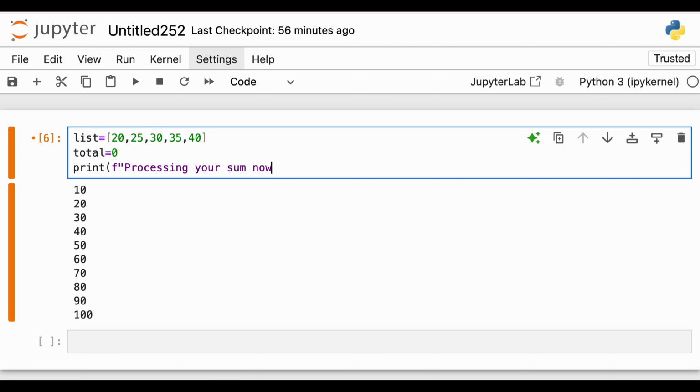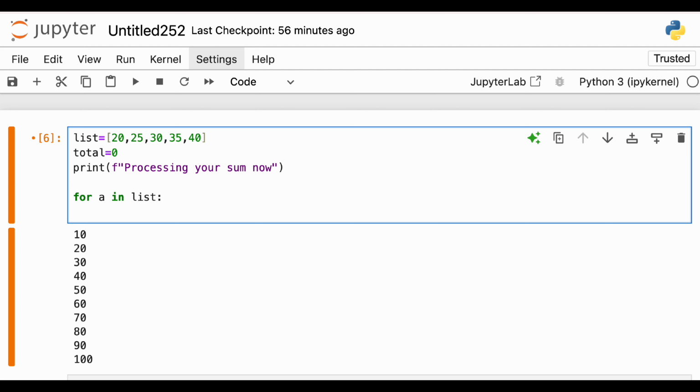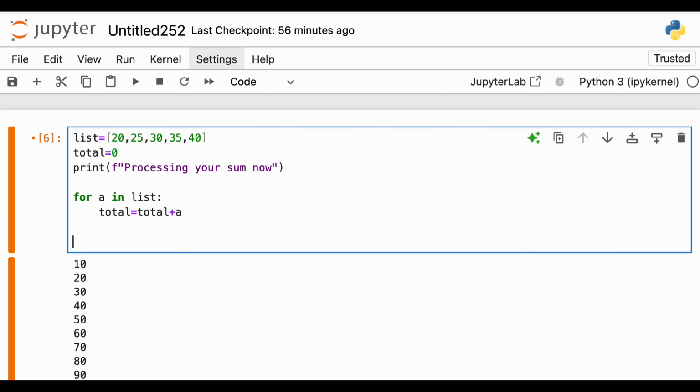Now after this, for a in list, we will do total is equal to total plus a, and eventually we are going to print an f-string: sum of elements in your list is, for example, total. Okay, so this is the part that we are doing, and we'll close this f statement.